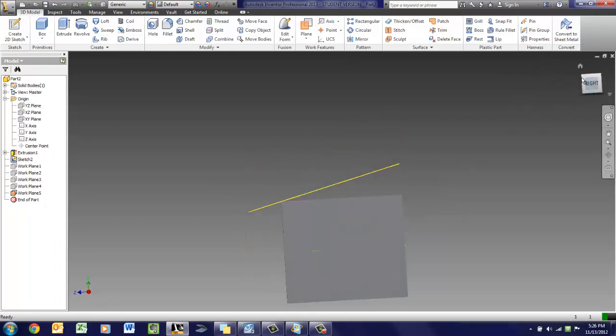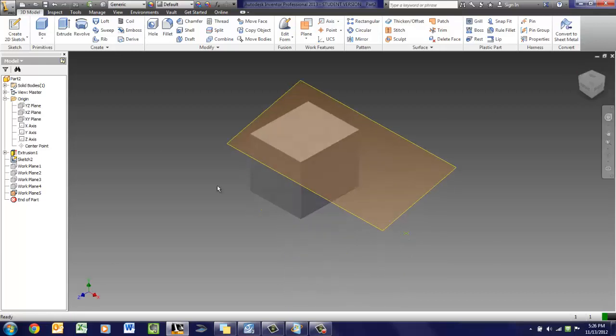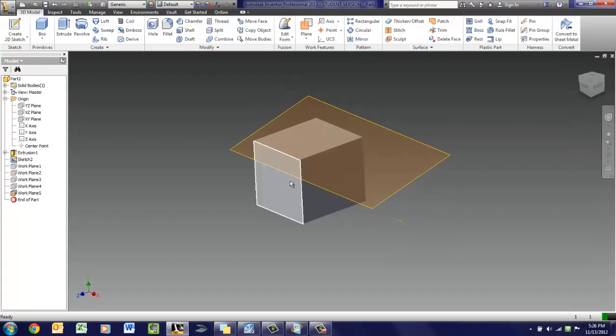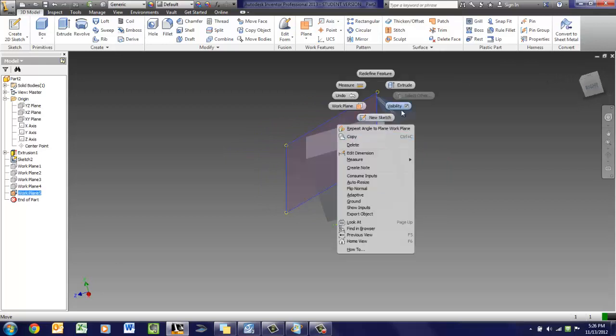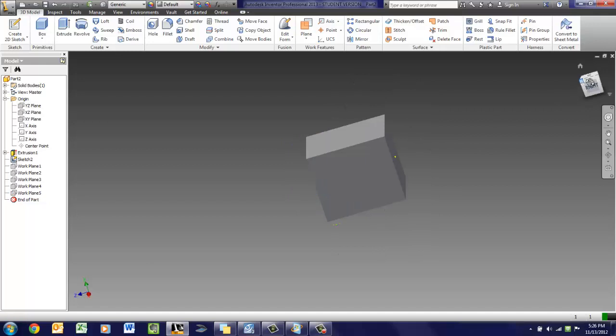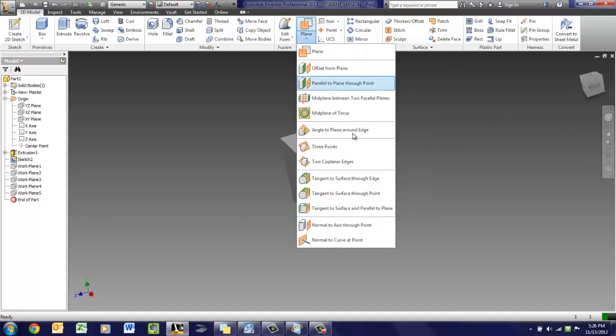And so I've got a plane now that is 70 degrees and adjust it over this. So if I needed to create some other aspect of this part that's going to be at a 70-degree angle to that surface, I'm sorry, from this surface up, okay, we could make that happen. All right, so give that a try. We've got another work plane. I'll make that invisible as well. And here's another one.